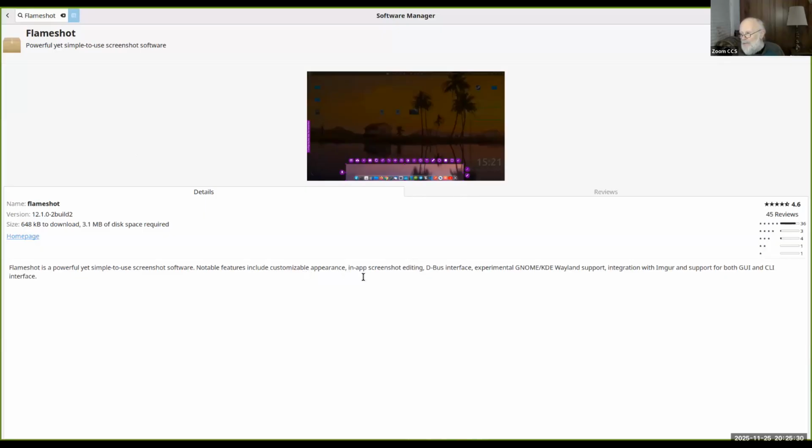customizable appearance, in-app snapshot editing, DBus interface, experimental GNOME KDE Wayland support, integration with Imgur interface. Imgur, I'm not sure how that's enunciated.